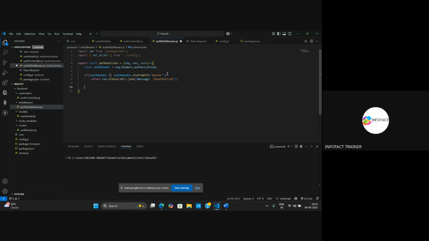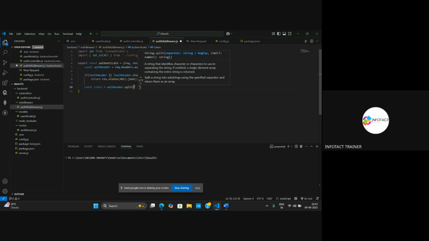And the next time, if the token starts with the bearer keyword, then what will happen? It will create a token is equal to auth header dot using the split function. We are going to split the bearer from the token, and it will have a space between them.